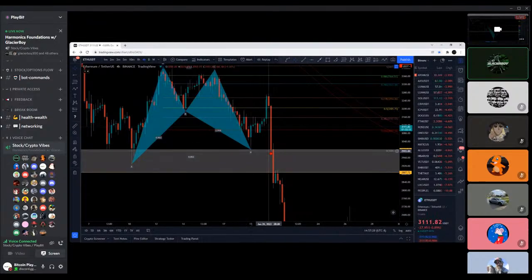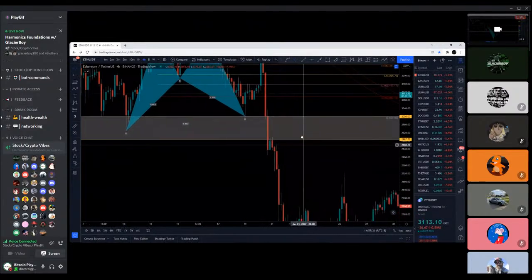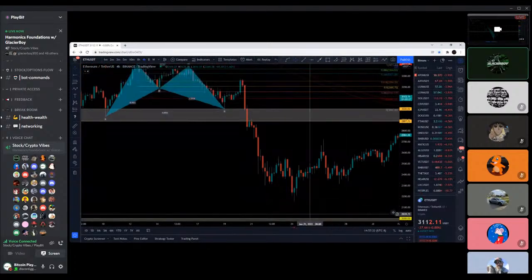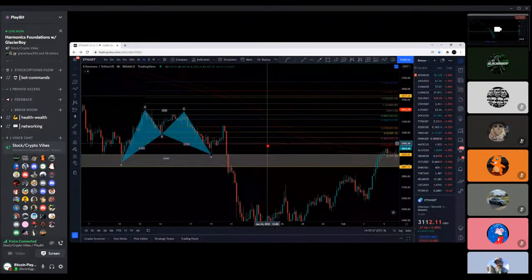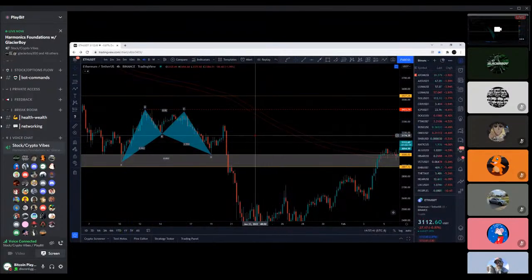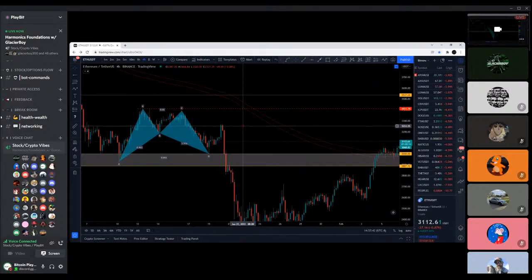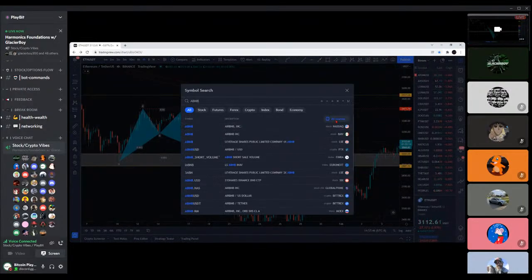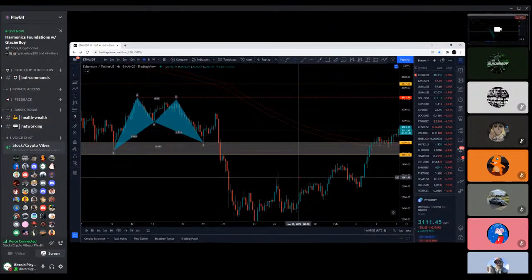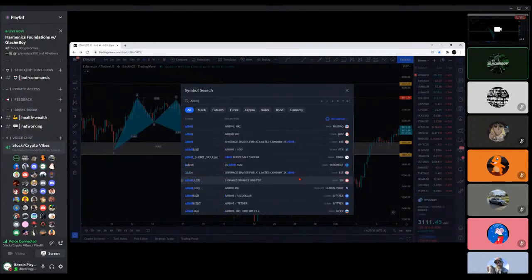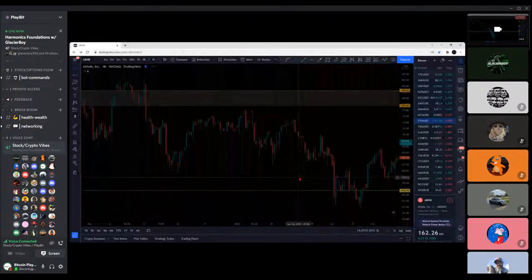So sometimes do you find yourself charting out these bats or sharks and then pulling it down to where maybe the 886 would be on the D formation and then just waiting for that bid to fill? I know you did that with BNB, but if you set it up right now on Bitcoin, you usually just wait till it gets towards the D point, wait for some type of low time frame bullish indication such as maybe a bullish pin bar or bullish engulfing candle, and then you can make your entry on that first D. Or do you find yourself maybe waiting for the type 2 reaction more of the time?